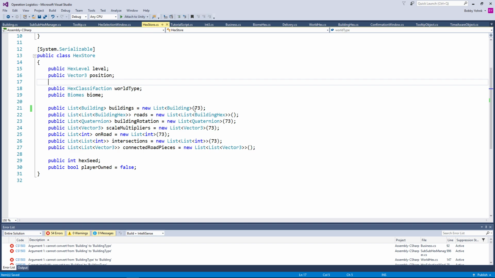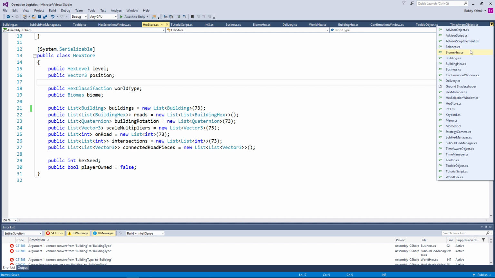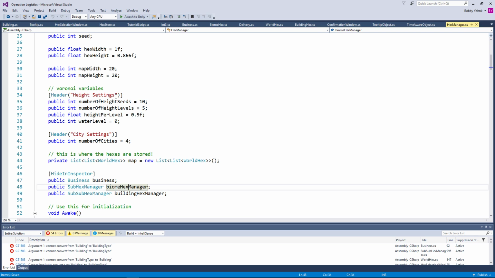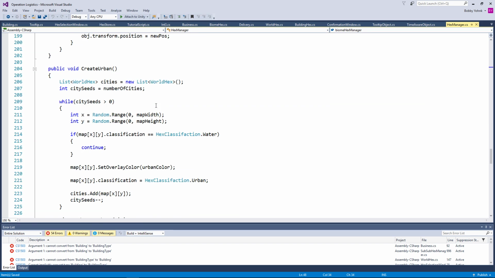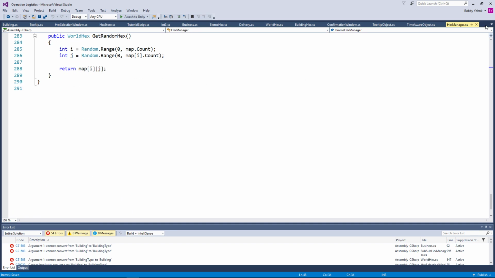Next, when we implement this, I believe that is in the hex manager that we actually populate these lists. Let's just double check that. It might be in World Hex, but I think it's in Hex Manager, which is here. And let's just check here. No, I guess it is in World Hex. Okay.